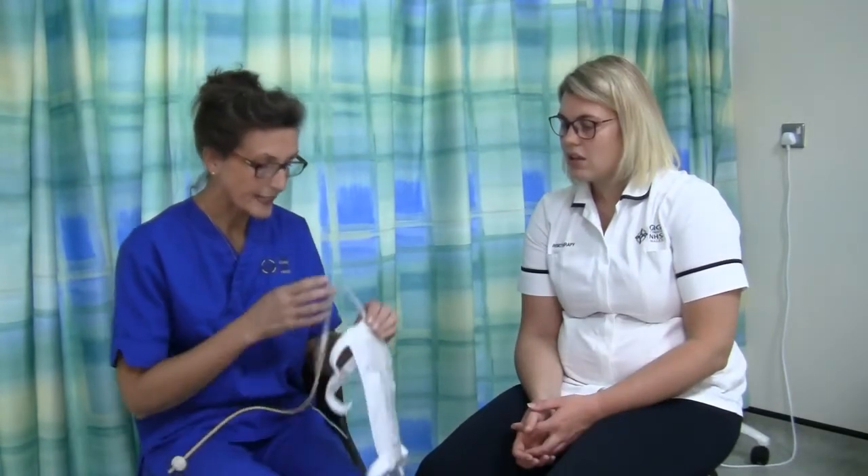It's going to be uncomfortable. So empty the bag regularly. We give all the men an information flip booklet about the catheters to go home with. It explains how to look after the catheter and we will go through it with you as well. It's important to empty the bag regularly.